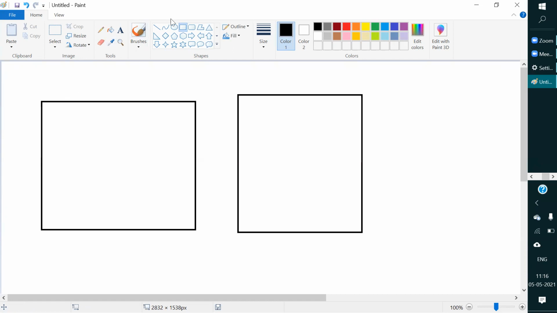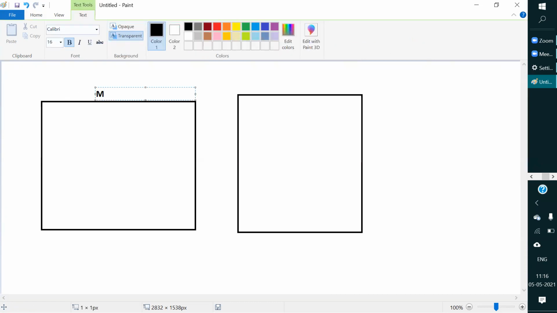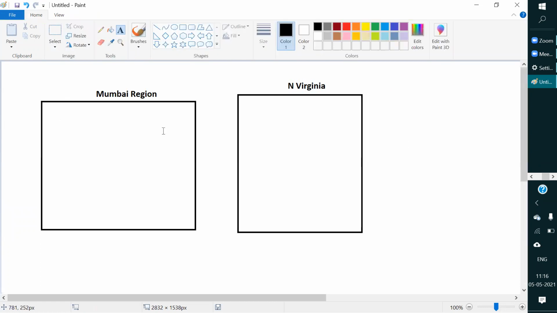For example, say this is my Mumbai region, and this is my North Virginia region. So we have different regions in AWS.